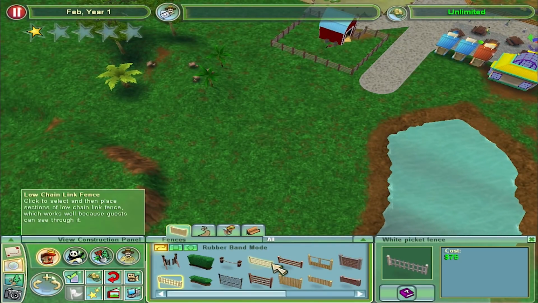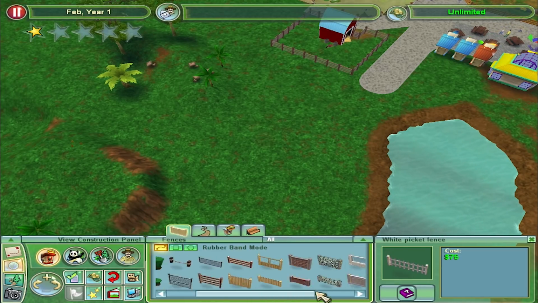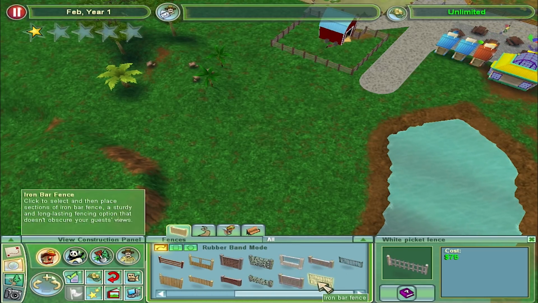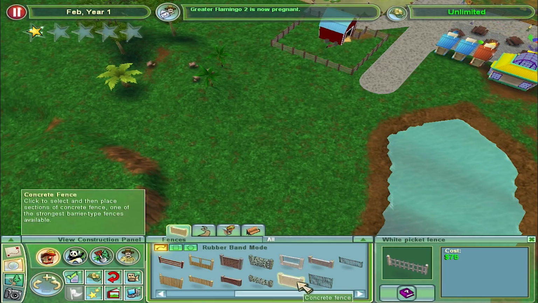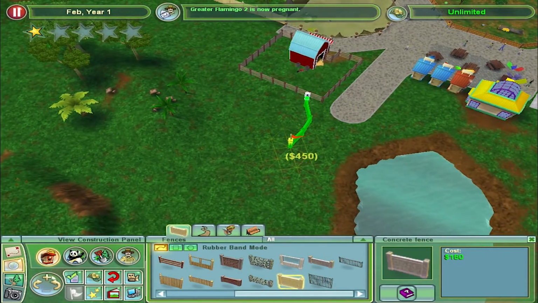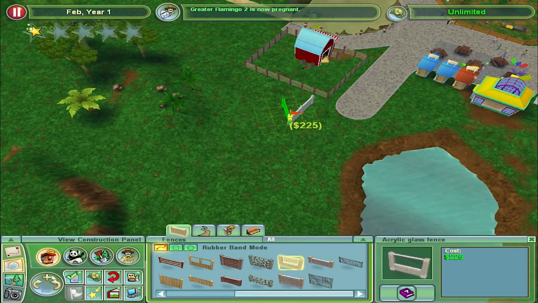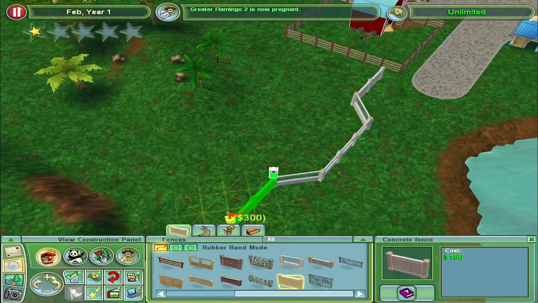So we'll put in a chain link fence, good fencing option, but when you're on a tight budget, no, we want something strong. Iron bar. Oh, that's quite nice, isn't it? An acrylic glass fence that goes with the concrete. Flamingo's pregnant. Good. Okay, so I actually don't know what animal's going in this right now, but we're going to make it awesome for any animal, pretty much, to come in.